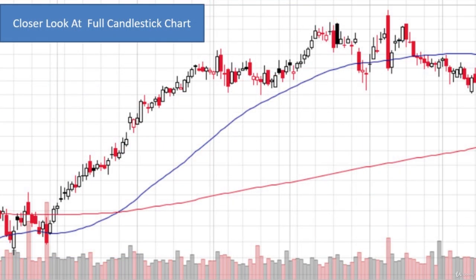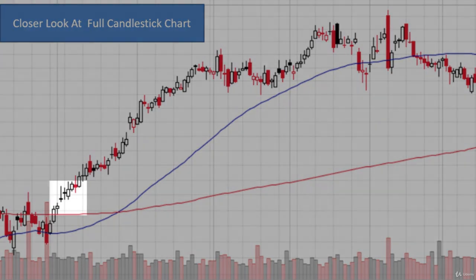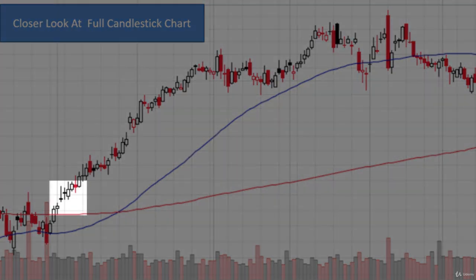Here's a closer look at the candlestick bar chart as an example, and you can start seeing that you have these different heights, right? See how some are short and squat, and some are really long. Some have real long wicks at the top. Some have no wicks at the top, or very little, and long wicks at the bottom. You can see some here on the far left, where it starts to rise up a little bit at the first part.